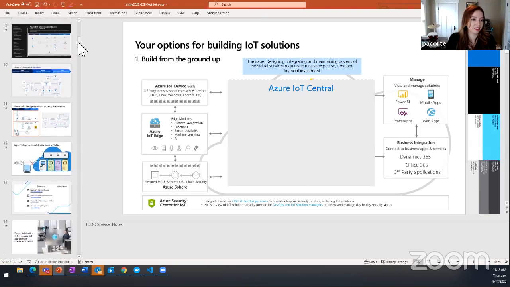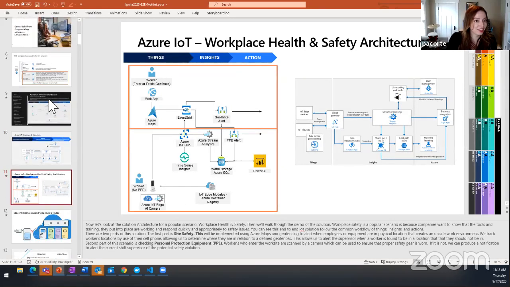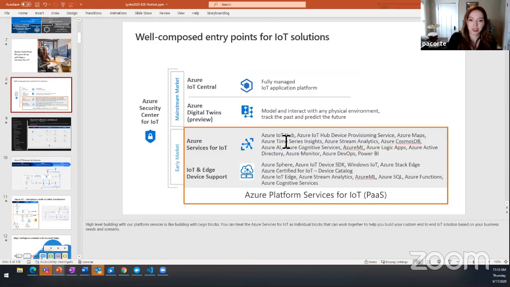And normally I have a nice slide that shows that, but sorry, I had a live edit there. It was really to showcase that you have your Lego blocks, and then you have a fully managed option where Microsoft manages all of those products for you, like IoT Hub and Device Provisioning Service, so you don't have to, and you could just get running quickly.